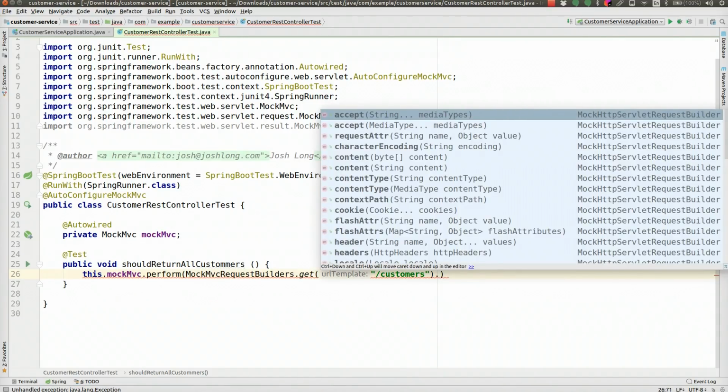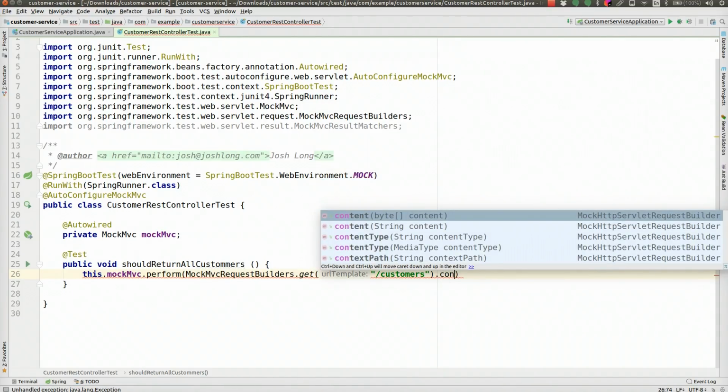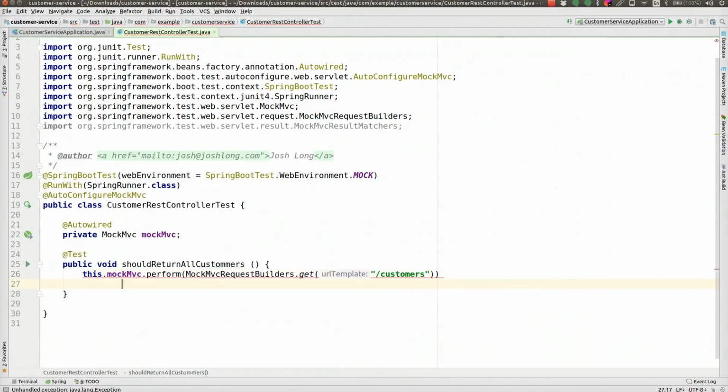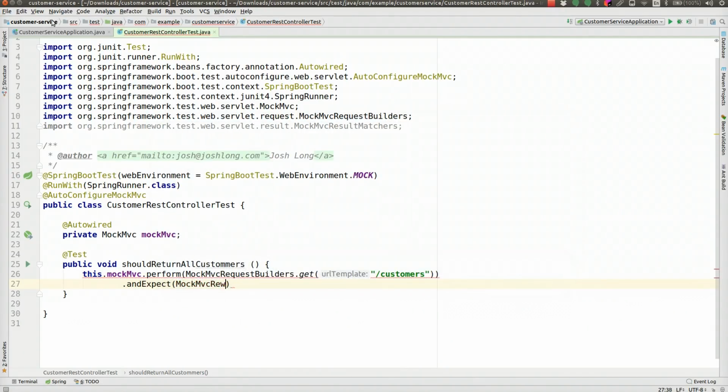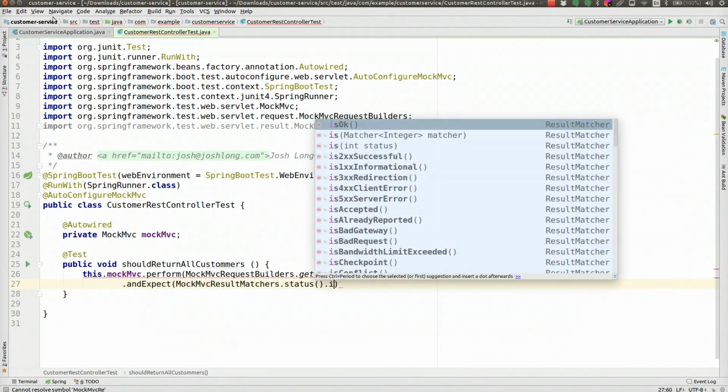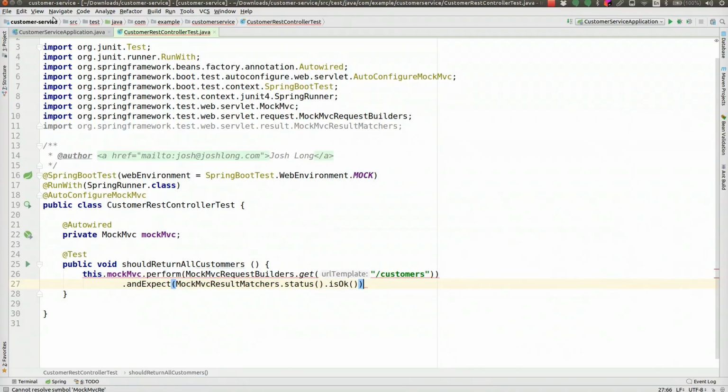We're going to send a content type. Well, we don't actually care, so that's fine. We're going to expect certain things back, right? So we're going to say MockMvcResultMatchers.status will be okay, no problem.